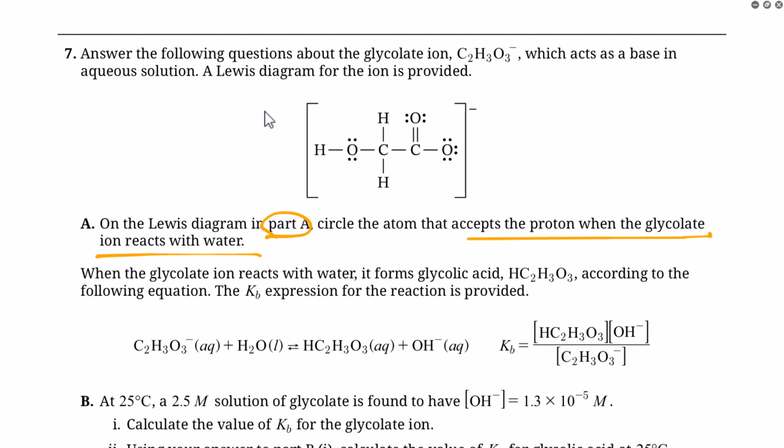So in a very similar vein, last year we were asked to circle the hydrogen that's going to be donated. And as we know, this part of the molecule tends to be the part where the hydrogen gets donated. So I'm going to make the assumption that it's the same part that's going to accept the hydrogen. That's that COOH group that's present here.